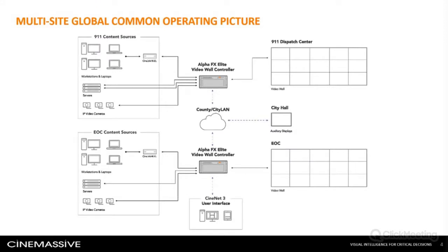In the last example we assumed both departments were within the same physical building. More often, that's probably not going to be the case — the Emergency Operations Center and 911 were likely built at different times depending on when funding was released. In this example, 911 dispatch has its own separate Alpha FX processor, and the Emergency Operations Center has its own separate Alpha FX processor — two completely separated systems that can operate within their own confines and physical spaces, separated by distance. But through the county or city network, we can bridge these systems together so they can start working together once events start scaling up.